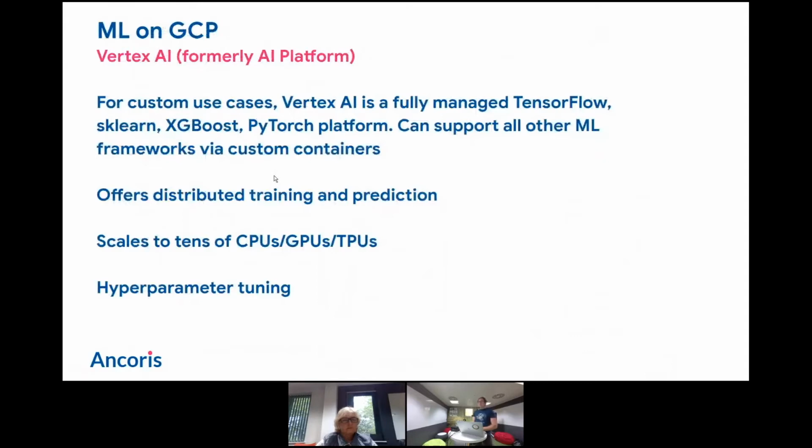Okay, and then we'll just touch on... So we talked about, I guess, from the ease of use, AutoML is super easy. BigQuery still, you need some kind of technical capability. You need to be able to write SQL, but you don't necessarily need to be a data scientist. So it's still really good from that standpoint.